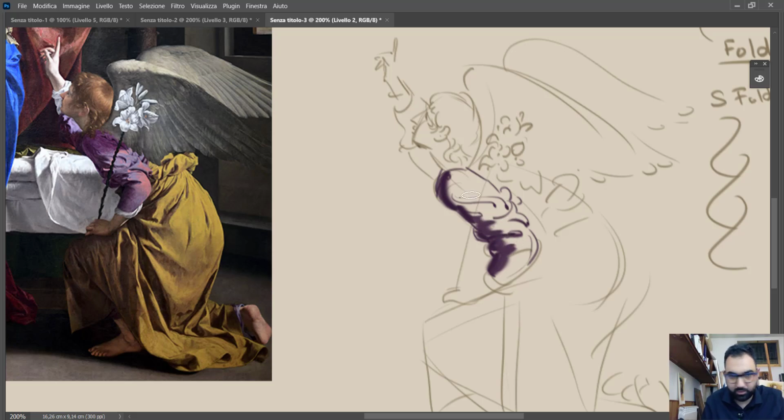I'm just putting these colors because I want to also show you how you can render shapes with colors. That's really fun.